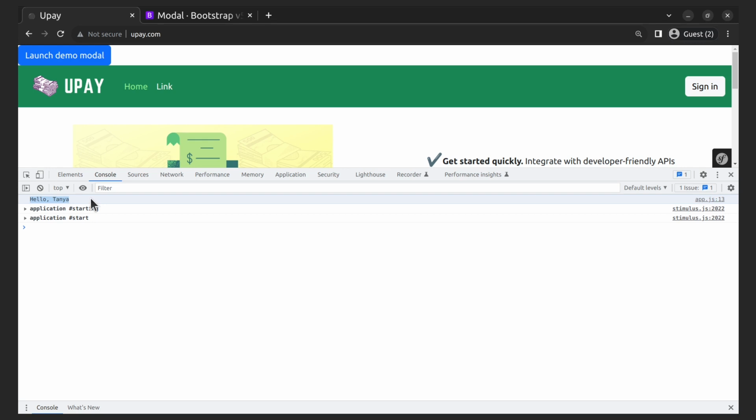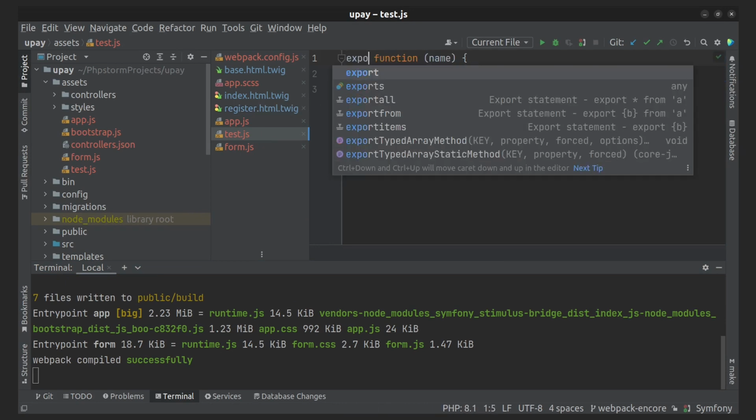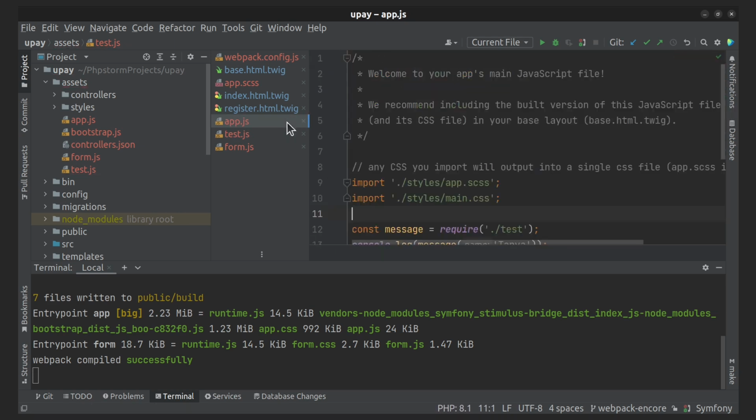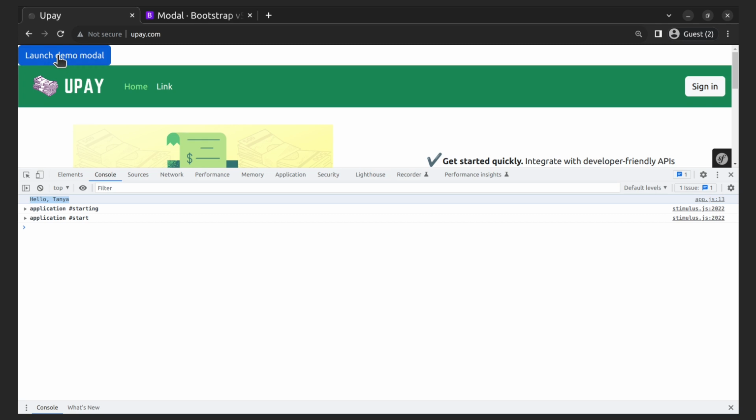Also, we can use the other way to export and import values from a JS file. I'll show it. This code will do the same as the previous one. So, which approach should you use? Use this syntax. The require function came from Node, but the export and import syntax are the official way to do module loading in ECMAScript.